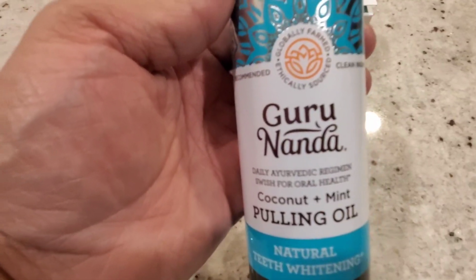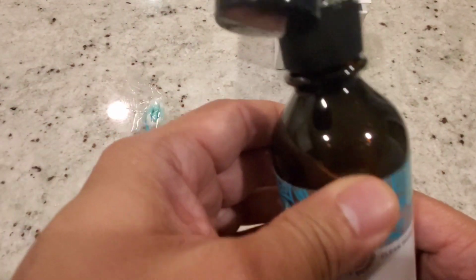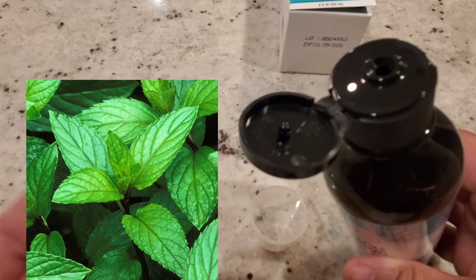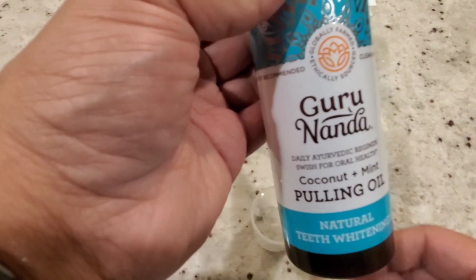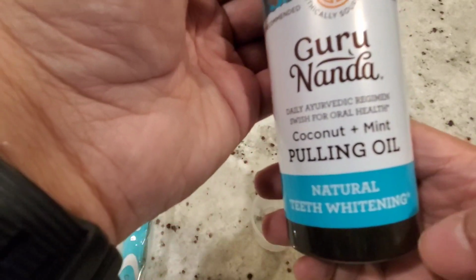All right, let's go ahead and open this up so we can see what it looks like. Okay, so we got it unsealed. First thing I noticed right off the bat is that the smell of that spearmint and peppermint is very strong. If you can smell it before you even start swishing, it is definitely going to make your breath and inside your mouth fresh and clean. And it also whitens the teeth.